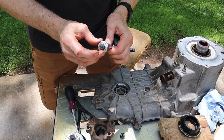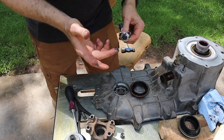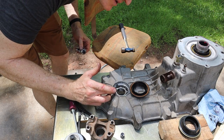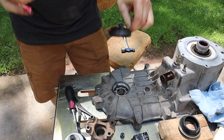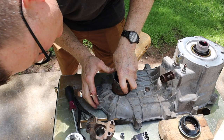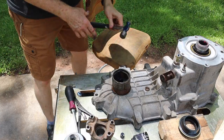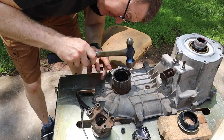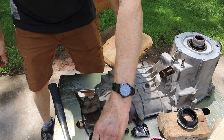Okay, same deal here. RTV and some grease. And this one also has a few scars right here. I'm just gonna make sure I hit those. All right, that's in.